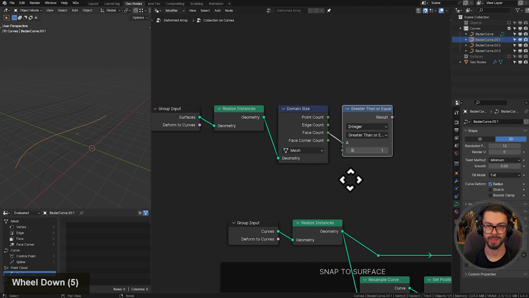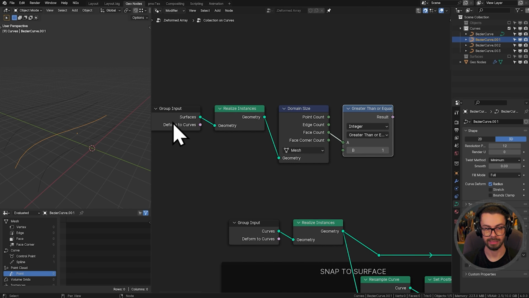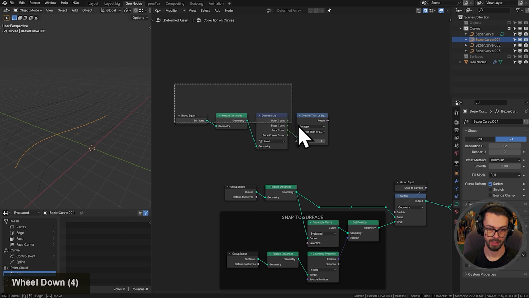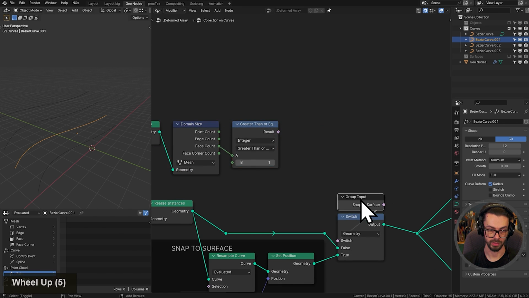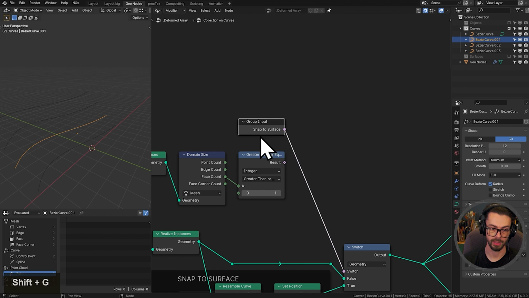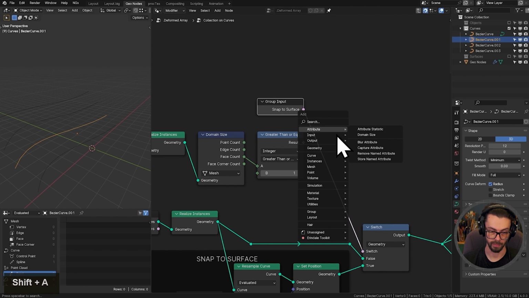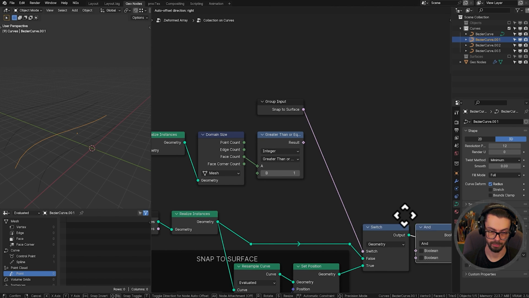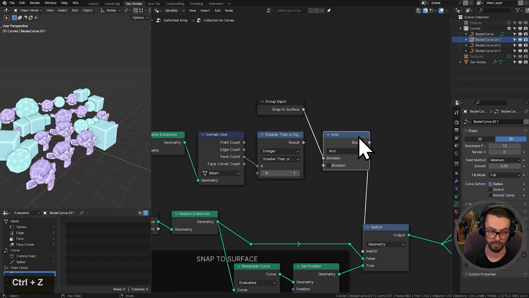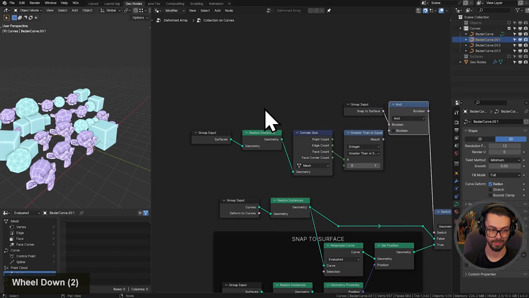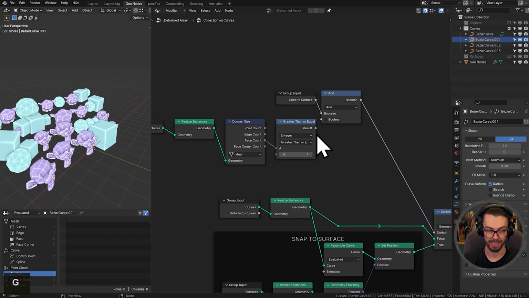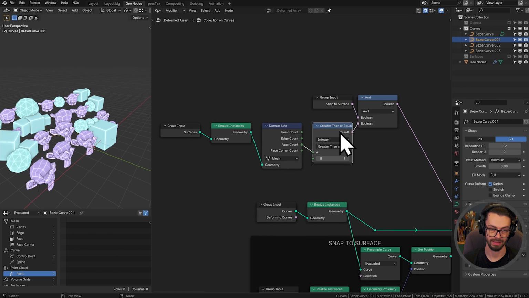So it cannot be 0. It has to be at least one face in the surfaces. And then we're going to combine that with our snap to surface boolean. So it only works if both are true. So let's use a boolean math node set to And. So only when snap to surface and greater than one face is true.